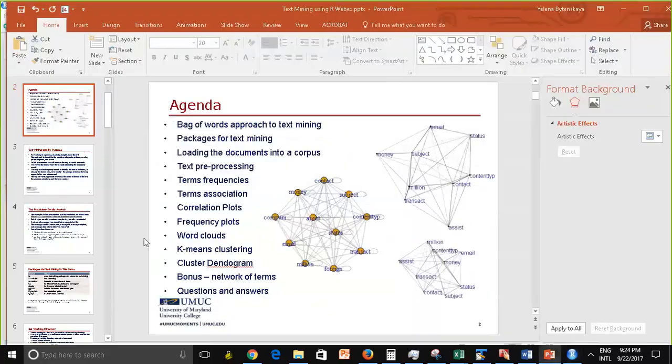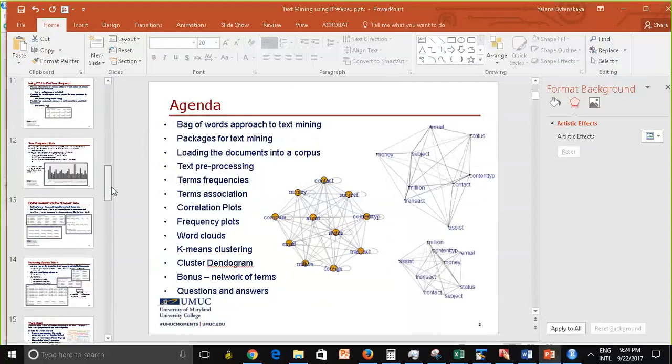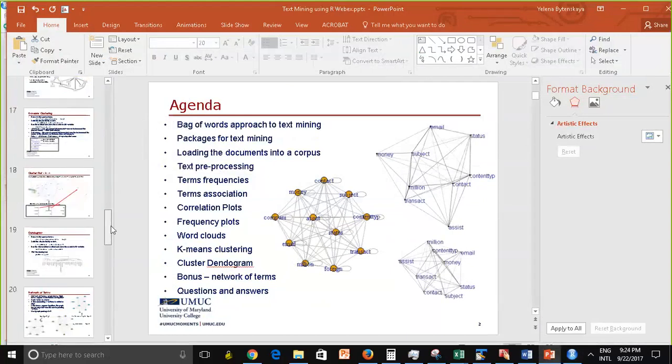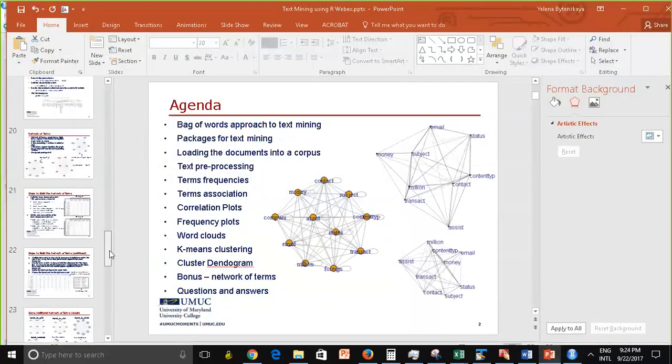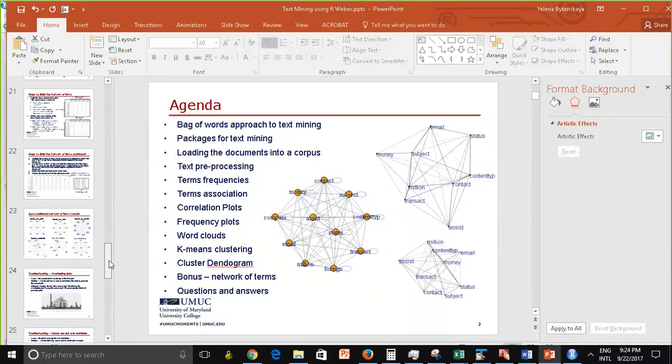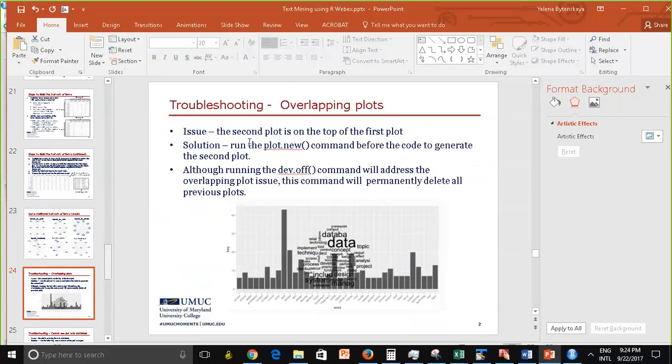So we covered this part here, and a very important part that's left is troubleshooting, and we'll have a slide here. Last time your schoolmate reported this problem: you see one plot on top of the other.